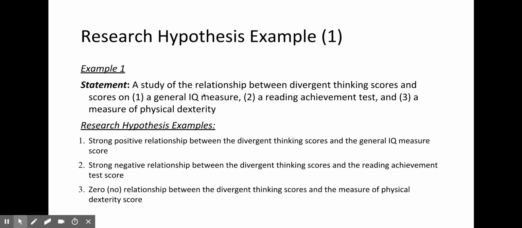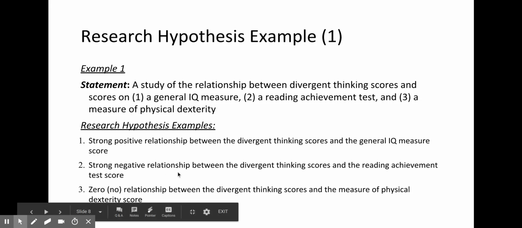In hard science, they mathematically prove their hypothesis, analytically deriving those conclusions instead of relying on data. Research hypothesis example: a strong positive relationship between divergent thinking and a general IQ measure. See, they include the expected relations. I believe two things are strongly related to each other, and that becomes a research hypothesis. I believe there is a strongly negative relationship between blah blah blah.